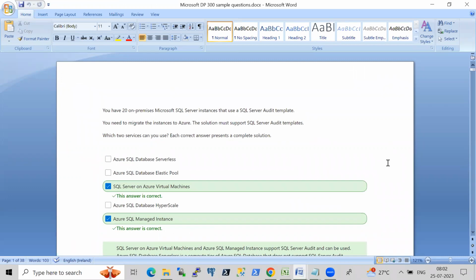So my main motive is to pass on the DP300 questions so that you can clear the exams on your own, with technical knowledge, not just by rote learning or by giving it to someone else to write on your behalf. If you appear for DP300, you will clear it for sure with these questions. You can write on your own. That's the main motto. If you know the reasons behind the answers, you feel comfortable and it will also help you in real time. So that's my agenda. Let's start.